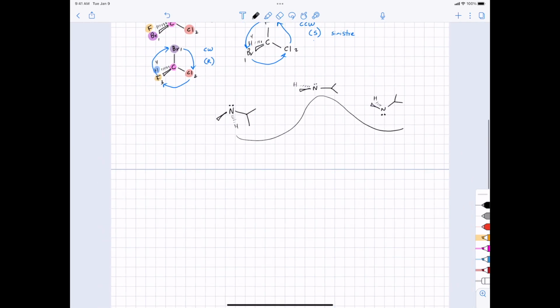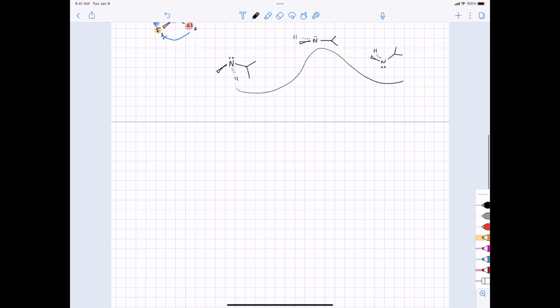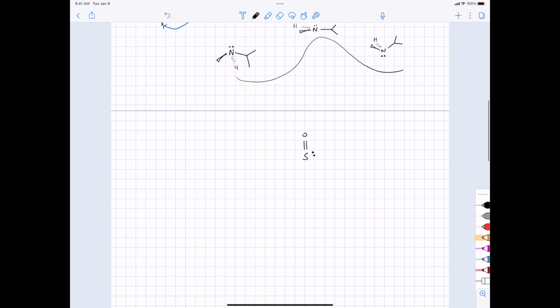Now, there are, however, atoms that don't invert like this very quickly. I'm going to show you the structure of one because I'm sort of nerding out here. I need to reassure you that you don't need to memorize this structure, nor would I ask you to assign R versus S for this molecule, but it's worth just showing you. What I'm going to draw for you now is the S enantiomer of the drug omeprazole. If you go to Costco, they are selling this by the kilo, or at least in very large bottles, and this is a proton pump inhibitor. It's used to decrease heartburn, stomach acid, among other things.